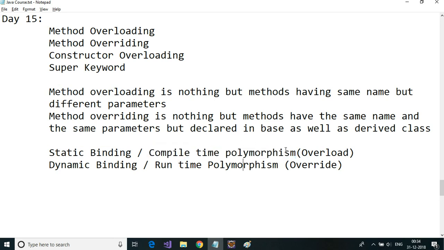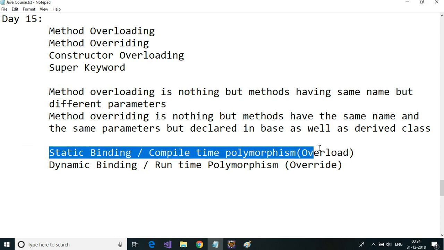That means during the compile time, the compiler will know which method to call based on the signatures. Overload is one example of it, wherein the methods will have different signatures. Since they have different signatures, it is known at the compile time which method to be called.